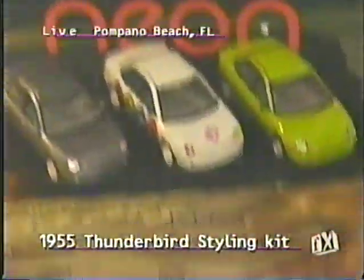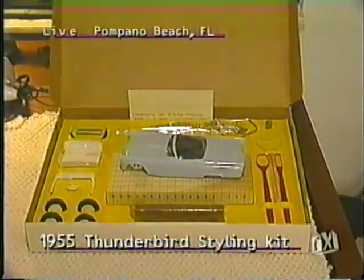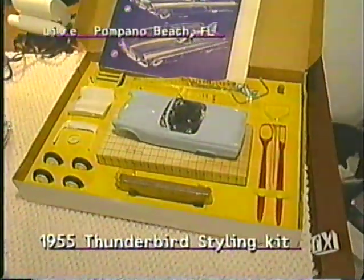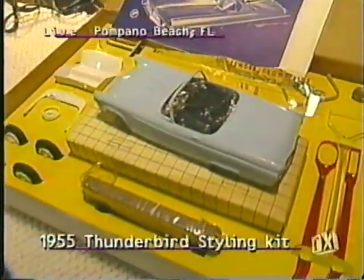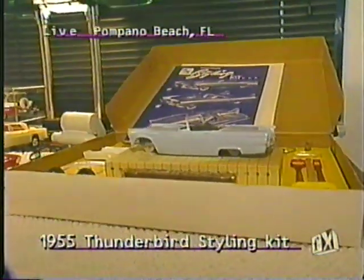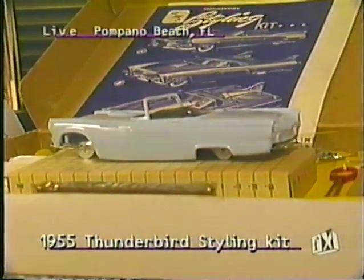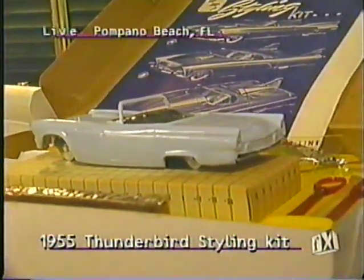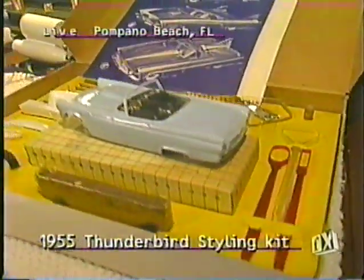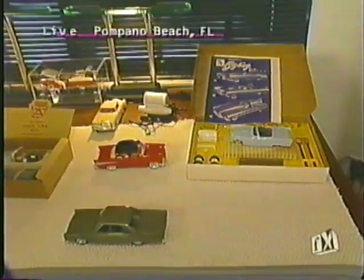And bought this particular model. It's a styling kit that came with a block of clay and the tools, and you'd actually build this unbuilt promotional model car and put clay on it and then paint it. What? Well, obviously the clay never stuck to it. It never went over. It was the only year they ever made it, and that was it. But when you bought this, the man found it all still in the Christmas wrapping. Yes, this was wrapped in 1955 for a Christmas present. Wow. And never opened until I bought it. Wow, like 30-some years later. Oh, yeah, 32 years later.